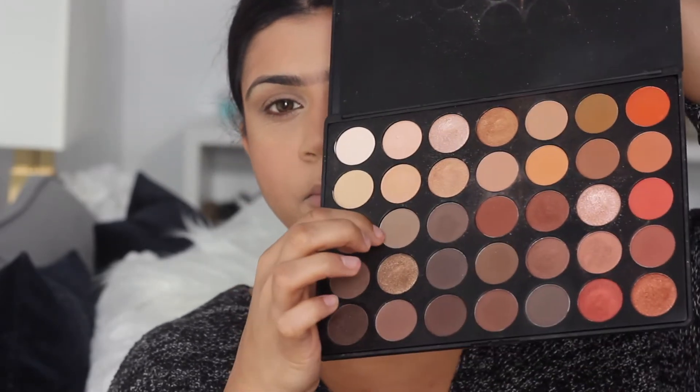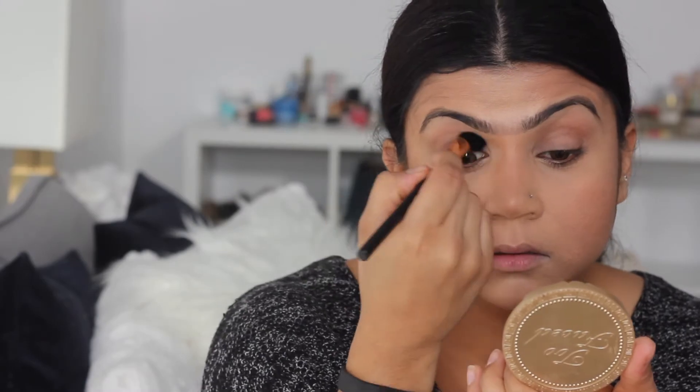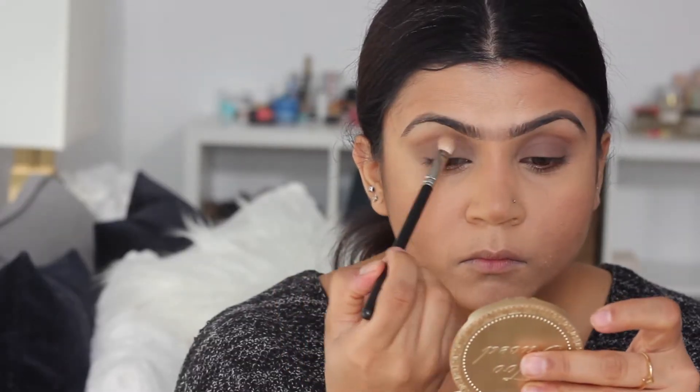Now to finish off the look, we're going to go in with my Morphe palette. I'm going to use just very matte, earthy tones — I'm going to go in with this really brown look right here and just sweep it all over my eyes. I'm going to go in with just a little bit of a darker color and pat it along my lash line. Now just to define my crease, I'm going to use a little bit of a darker brown, just about two to three shades darker than this shadow, and define out my crease.